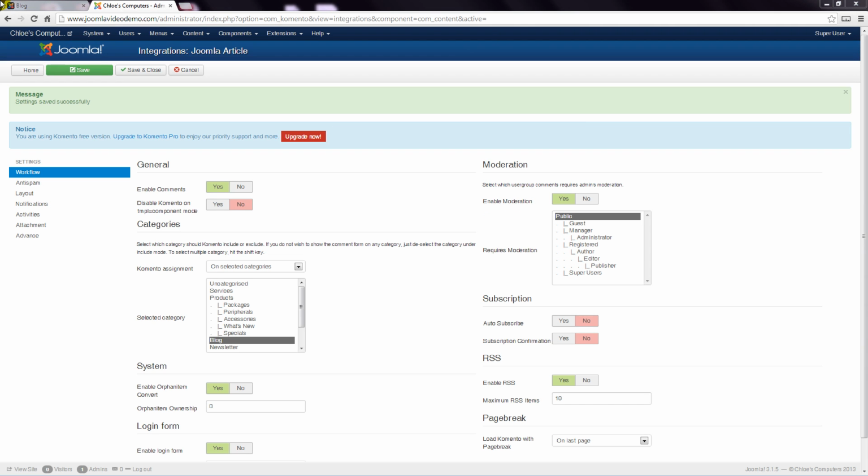Although captcha will prevent automated submissions, you still have to deal with comments that are inappropriate. So it's best to moderate new comments from anyone you don't know. This means when a comment is submitted, it gets saved to the database, but it's not published to the website until you approve it. The settings to look for are at Workflow, and in the right column look for Moderation. Ensure Enable Moderation is set to yes, and in the Requires Moderation box, select Guest and Registered.